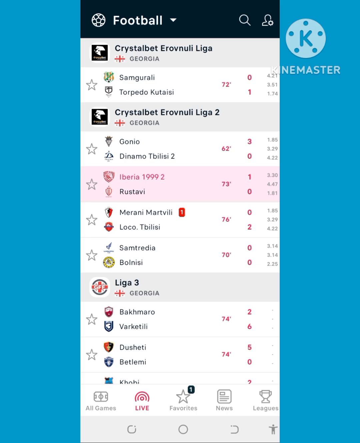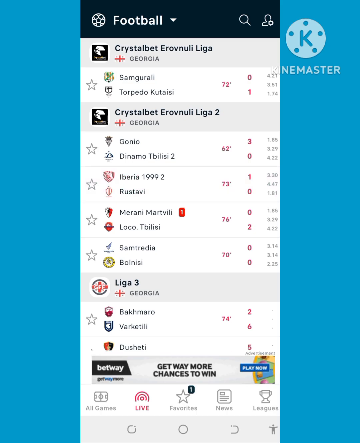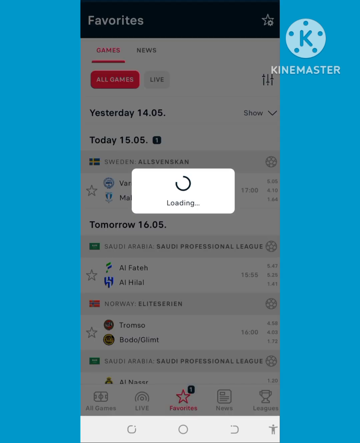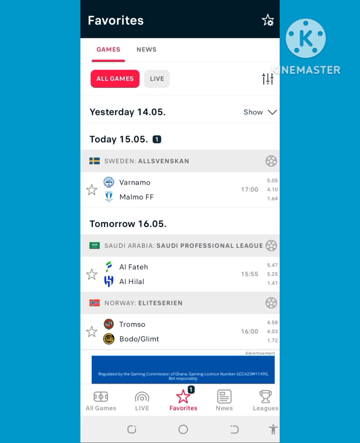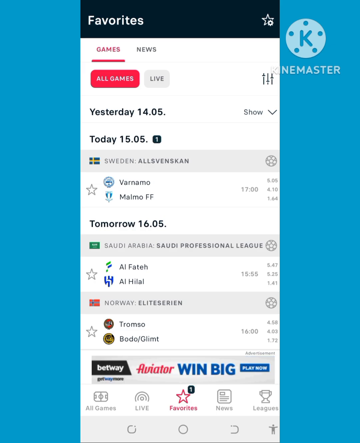One thing I love about this app is that they let you know how the odds are going. Then they have their favorite teams. If you have favorite teams, you can add them with this option, then they will appear as you can see over here. The time, the odds and everything is attached to it. But for the other scores, unless you open the odds when they are playing, the odds will not appear like this one.